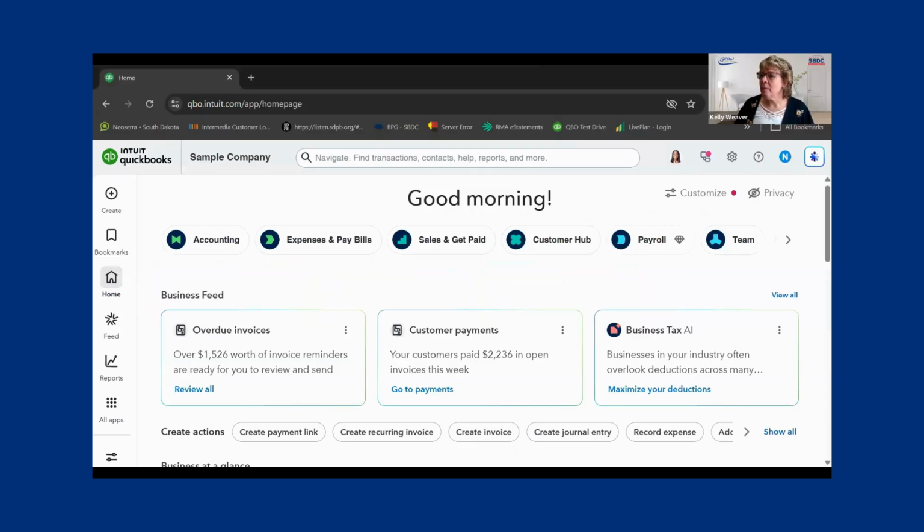As we get started, I'm going to launch a quick poll here just to get some sense of who's in the room, what your experience is with QuickBooks, and if and what version of QuickBooks you might be using. That gives me some sense. So hopefully you can all see the poll. If you would take just a couple seconds here to respond to those 3 questions, then we'll get started.